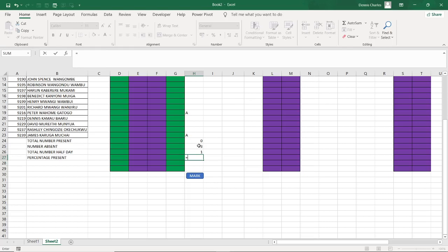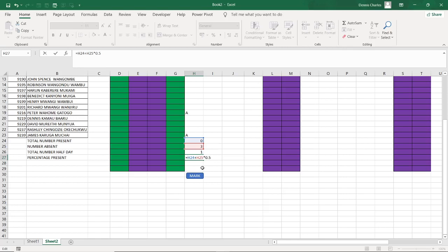Remember, we shall also use the half day, they are also present, but we shall multiply by a half. So it is this plus this one times half, that is this one, then plus this one times 0.5. Whatever you get, you can have them in brackets, but it will do the same. That is calculation mathematically.